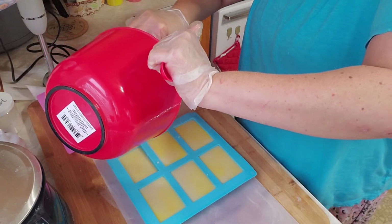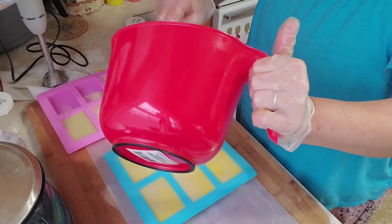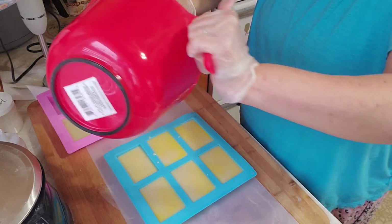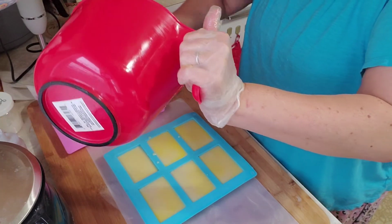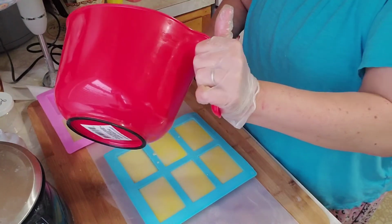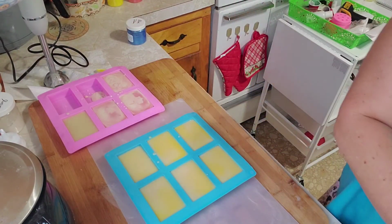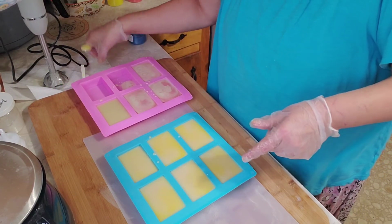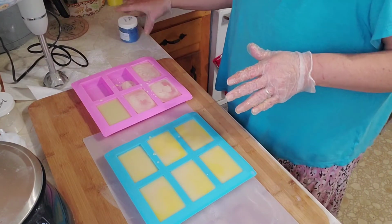Oh, that smells so good. Let me count these bars up and I'll tell you how much this batch got. They're all pretty much full on this one. That is like squeaky clean. Okay, so I messed up a little bit on this one, but it is okay. It is natural with a little bit of color, so I will be able to tell if it does anything funky with the color.